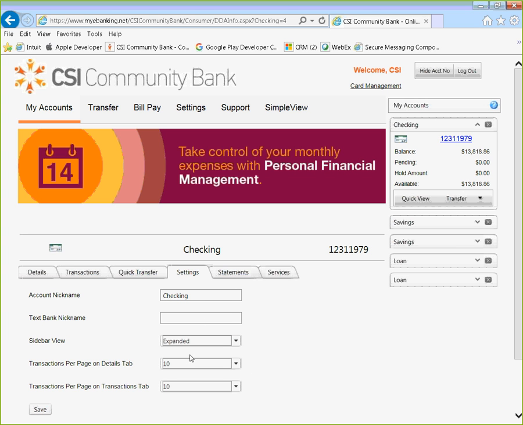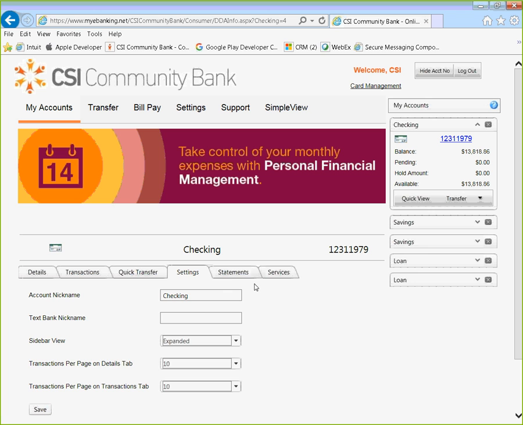So we've drilled into the account. We're on the Settings sub-tab, and we can edit that from this screen. So we can choose 10, 50, 100, or all. We can do that for both of those tabs, whether that's Details or Transactions or both. It would allow us to set that setting and retain that so that it's remembered every time we log in.